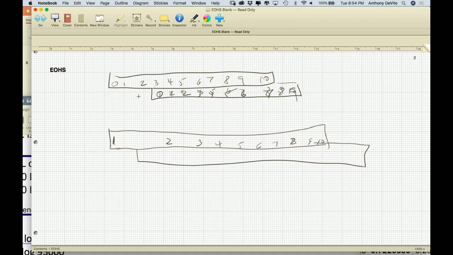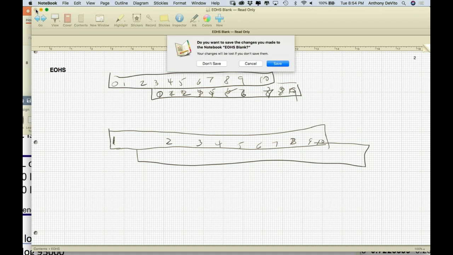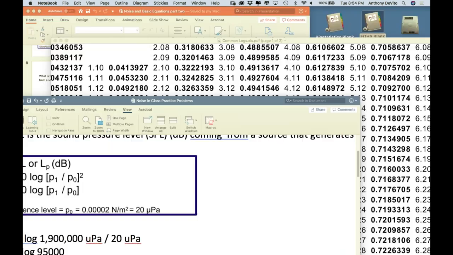You guys ever seen a slide rule? How many of you have ever seen a slide rule? One person. Where did you see a slide rule? I expected people with white hair to be telling me they saw a slide rule. Where have you seen a slide rule? Did you see someone using one, or in a movie or something like that?